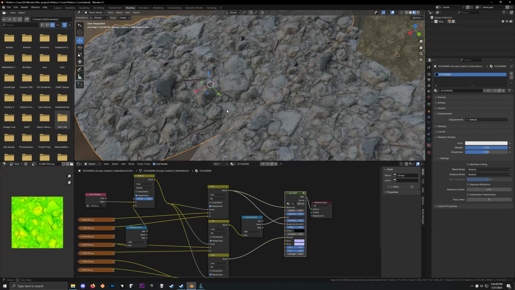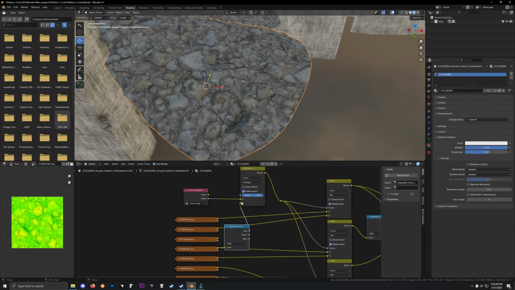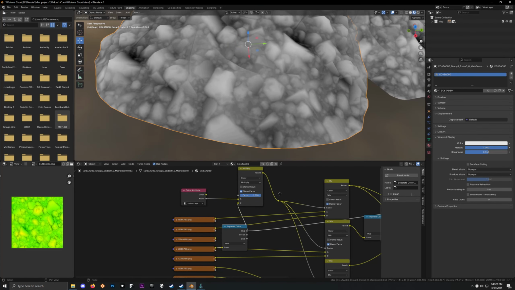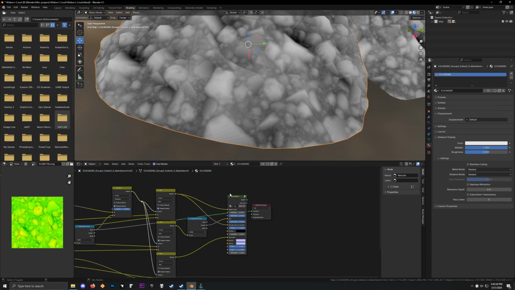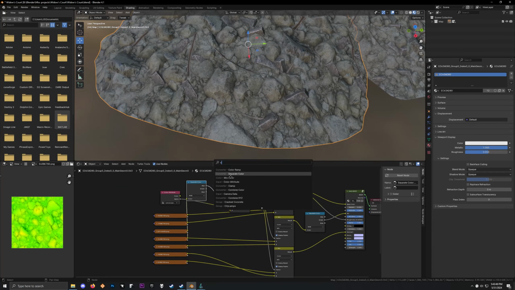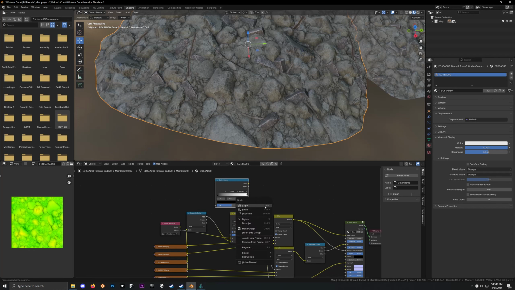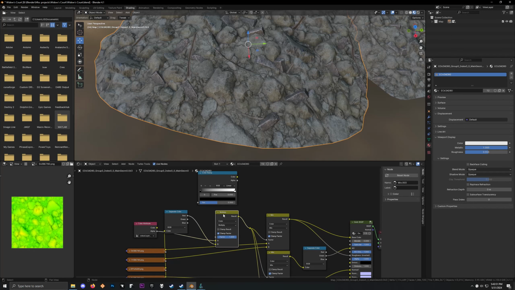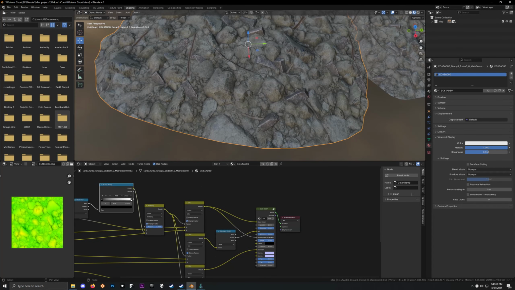Now when we take a look here, it's going to be mostly multiplying that. And that makes sense, because if you look at this, this is a very gray texture. We want to have more of the dirt around instead of it looking like there's nothing being mixed there at all. And so what we're going to do, because we don't care too much about performance, by the way, color ramps are very performance heavy. That's why it's kind of frowned upon to use them, but at the same time, I don't really care. It's just easier, and at the end of the day, it just looks okay.